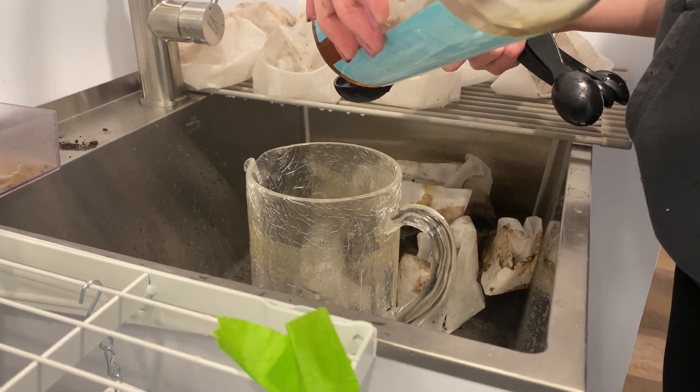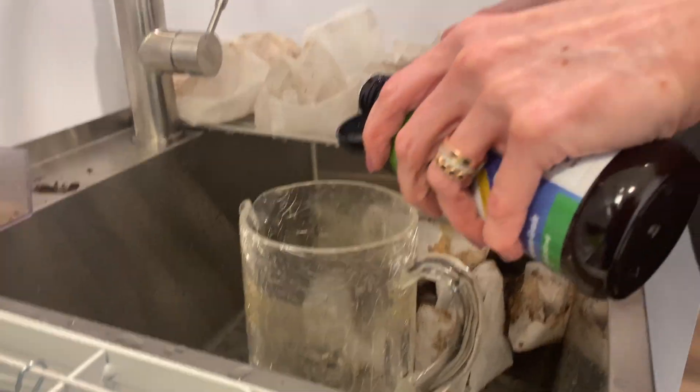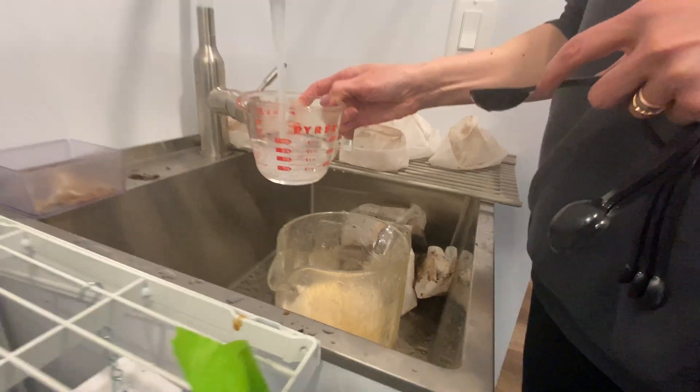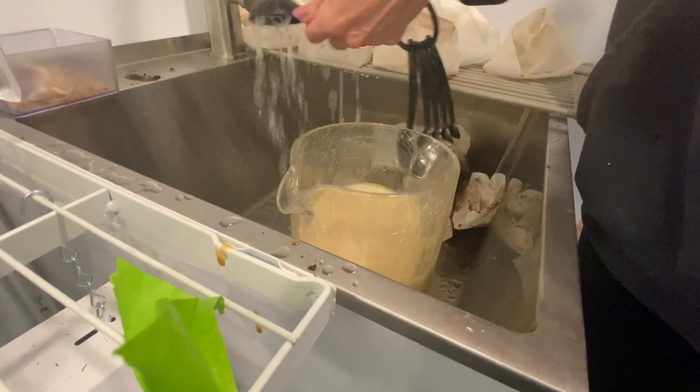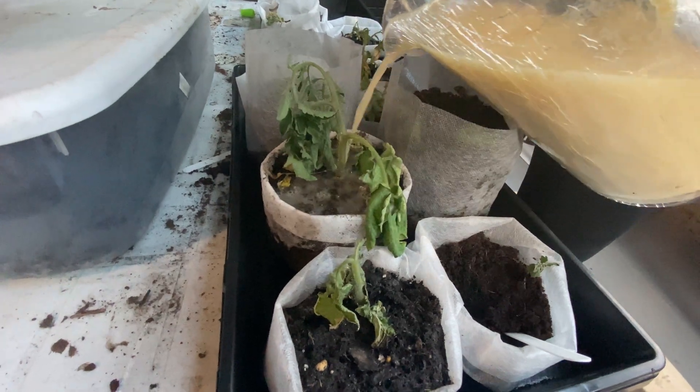Just to be safe, the following day I used the second remedy: neem oil. Neem oil is an insecticide and also kills those larvae. Since it's an oil and doesn't naturally dissolve in water to form a soil drench, I used unscented Castile soap — two tablespoons of Castile soap, followed by three tablespoons of neem oil, then six cups of water. Then, much like the day before, I did a thorough drench of the soil with the neem oil mixture. It's worth noting I not only treated the plants that showed signs of this affliction, I treated all of the plants in my greenhouse — to make sure that if there were any more critters about to hatch or recently hatched, I would kill them too.